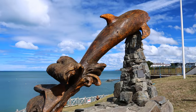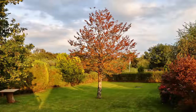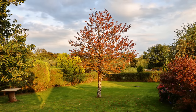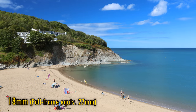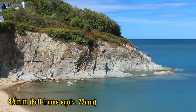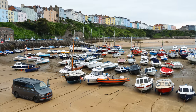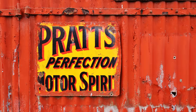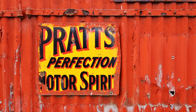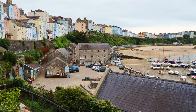In exchange for being small, light, and inexpensive when bought with your camera, the key limiting aspect of this lens is its short zoom range and unusually dark maximum aperture. 18-45mm is only the full frame equivalent of about 29-72mm, so you won't be getting particularly wide nor telephoto shots here. Most competing lenses on other systems start as wide as 16 or even 15mm, so that is disappointing. And also, the maximum aperture of only f4.5 to f6.3 as you zoom in is fairly poor, again not as good as the competition from Sony or Nikon.